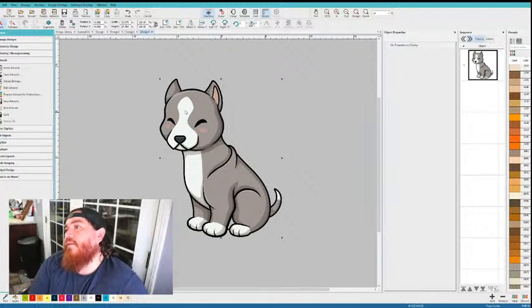See the white on the pit bull? Yeah. Should that be an applique? Okay. It's been so long since I pulled that thing out. Sorry, I definitely wouldn't want that to be fill stitches. No, it wouldn't do. It would either be nothing or applique.